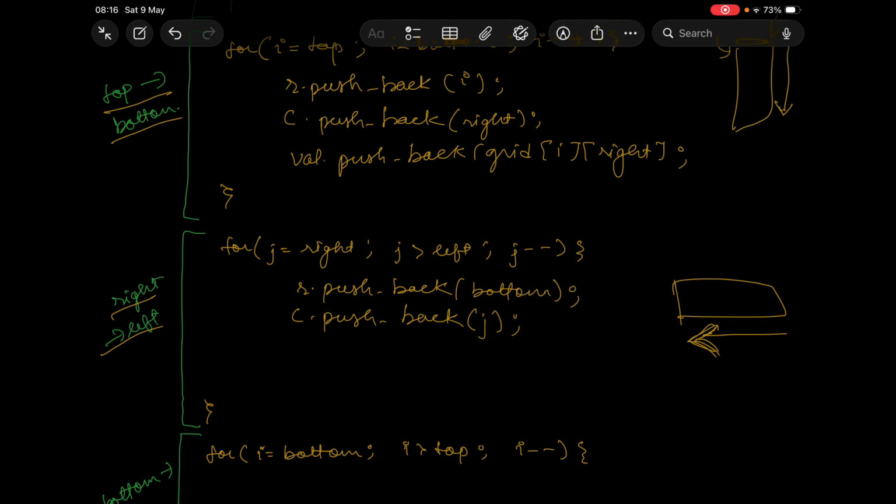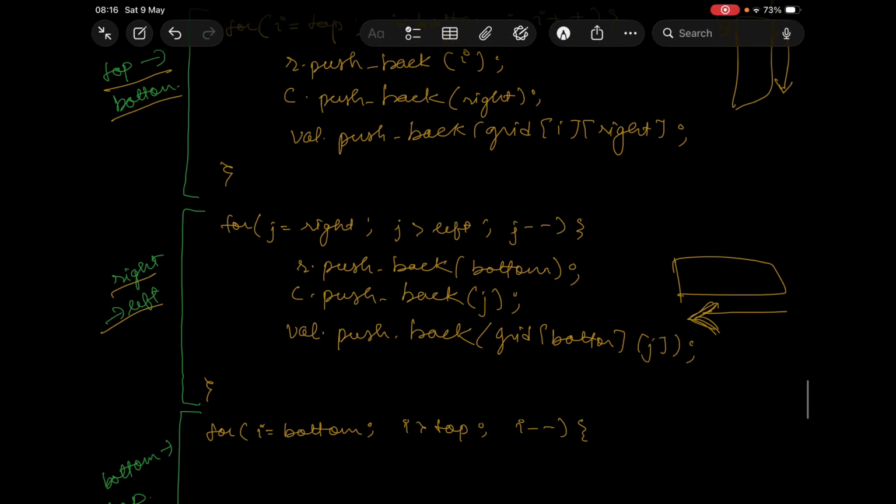In column we push back j, which is changing, and then in value we will push back this grid of bottom and j, okay. So this is done for left to right.